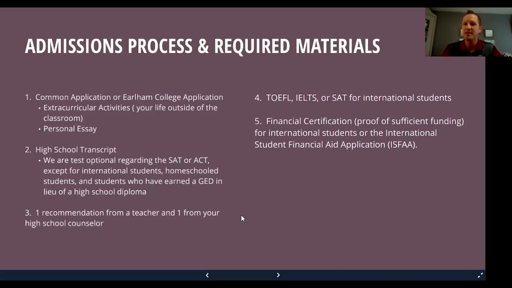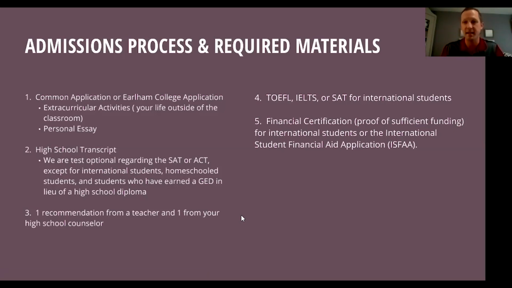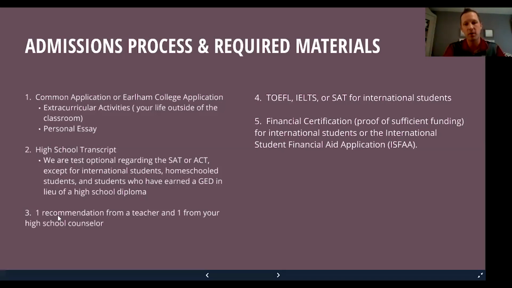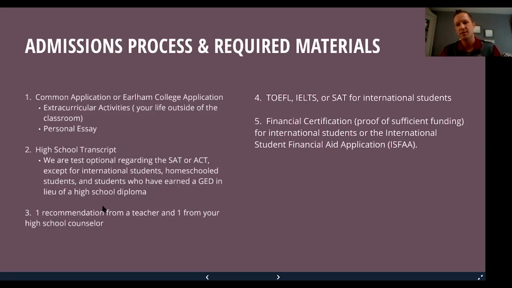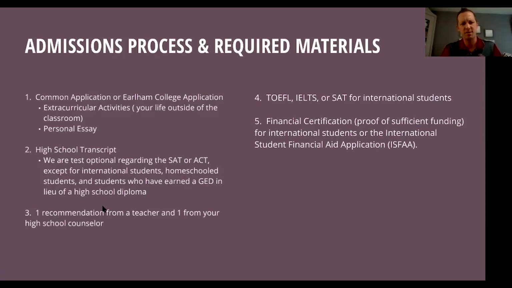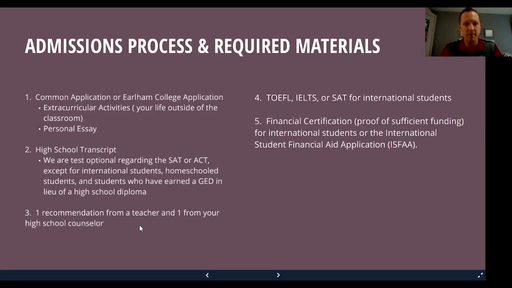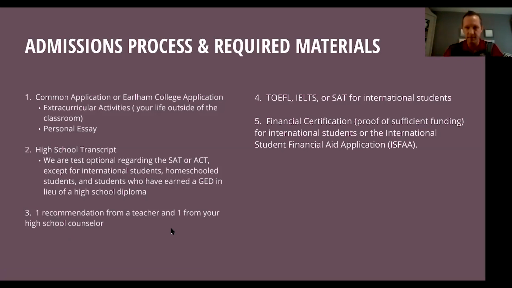And again, just to reiterate the point that we are test score optional. So you don't have to submit an SAT or an ACT for admission or merit-based scholarship. And we do require a recommendation letter from your teacher and one from your counselor. So again, we should actually probably change this to say secondary school report, because that's what it actually is. It's a secondary school report that your counselor generates on behalf of you.